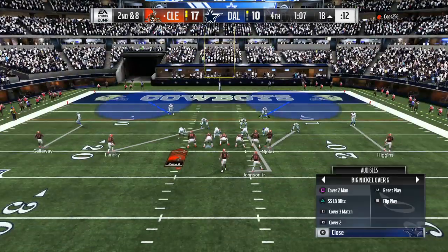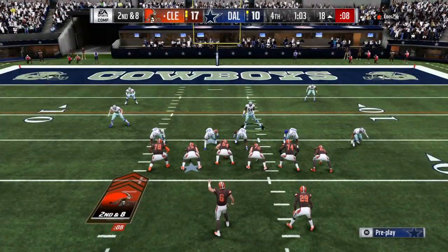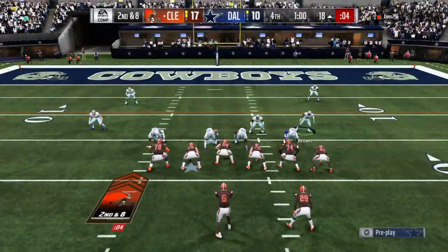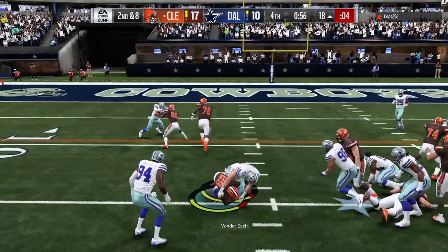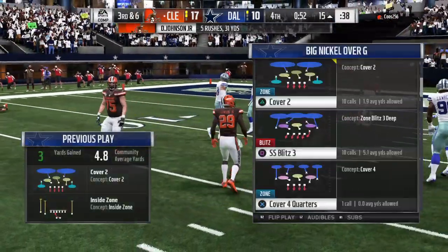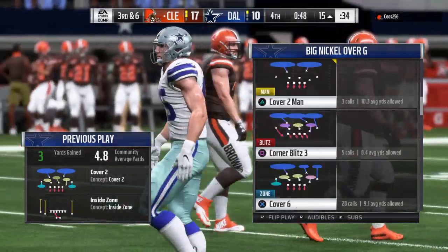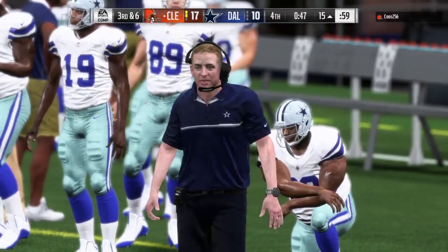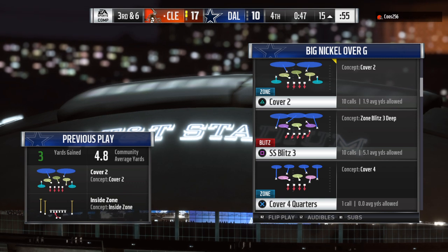This, in all probability, another run here on second and eight. No. Check. On second down, Johnson, and he'll take this one down near the 15. Tackle there by Leighton Vander Esch. But that call makes sense because they've been throwing it well on this drive, and once again, they show passing formation, showing the shotgun. Then they ran out of it. That's a nice play by them defensively, though, to hold it to a short gain.